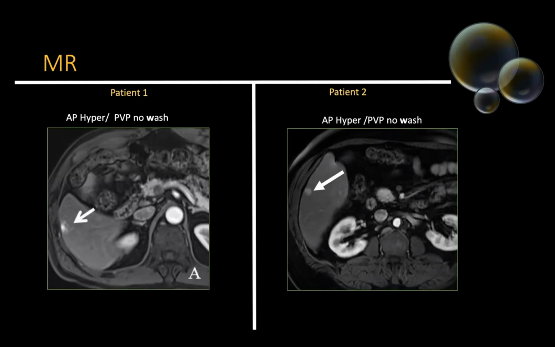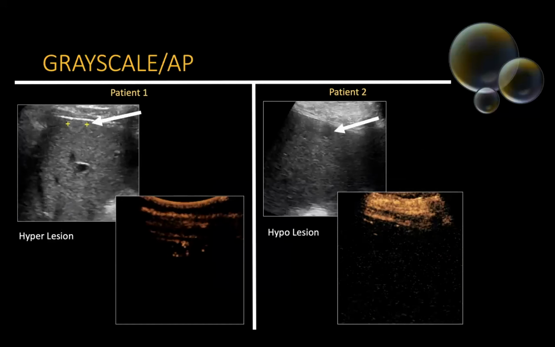However, in the portal venous phase, there was no washout, and so therefore this was an indeterminate result on both scans. Is this a shunt? Is this a hemangioma? Or could this be an HCC with no washout? So they don't know what the answer is to that question. So subsequently, the patient comes for ultrasound with CEUS.